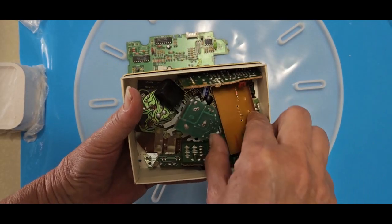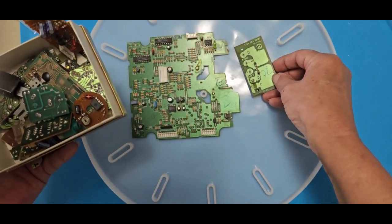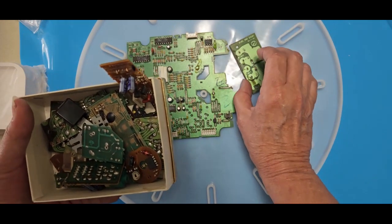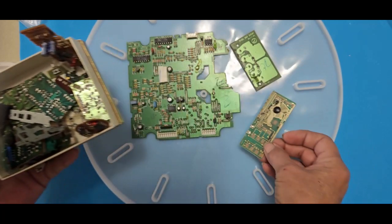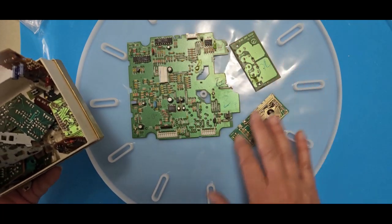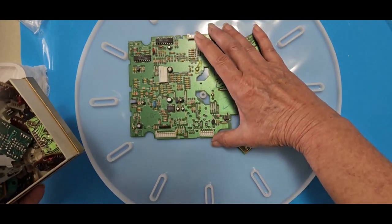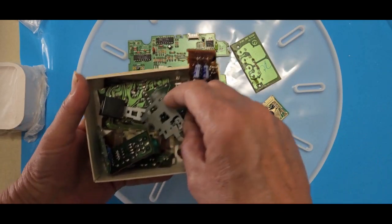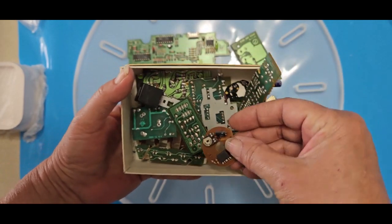I have smaller ones, see, and I could do a bunch of smaller ones, or maybe kind of equal this out a little bit with the smaller pieces, and most of these are green, so I could do it that way. I could just kind of fill in with a few pieces there to make it look somewhat symmetrical or appealing to the eye, but yeah, I just take all these things apart. It's amazing what I find.